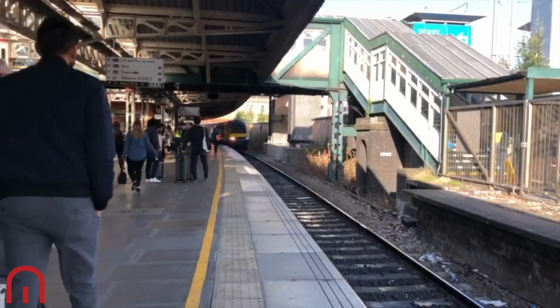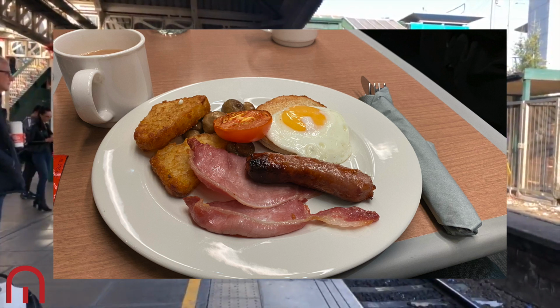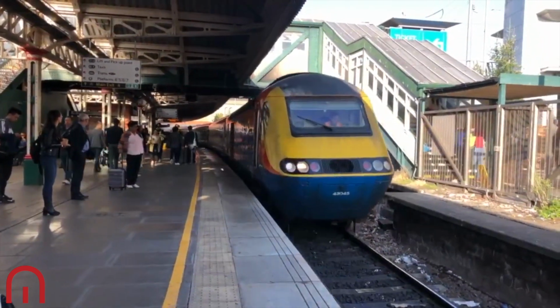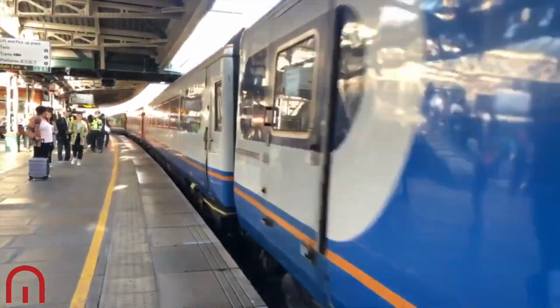Insert photo here. Yeah, you don't get these breakfasts anymore on East Midlands Railway. You just get a bacon roll. But there it is. Bacon, sausage, hash brown, eggs, mushrooms, tomato. Oh, it was a lovely breakfast to have on HST.